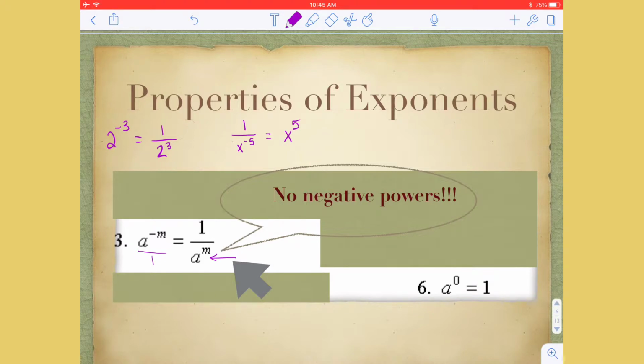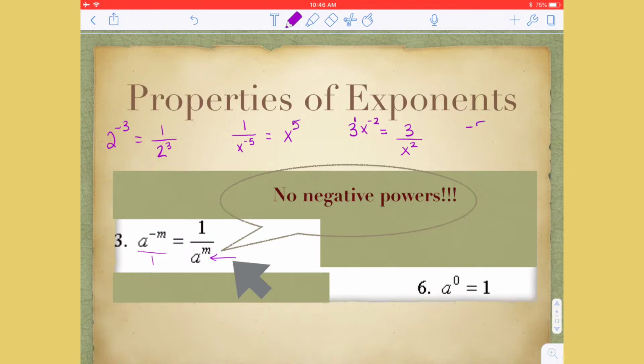Another thing that can occur is me having something like 3x to the negative 2 power. When I simplify this, I'm going to keep the 3 on top, and I'm only going to move the x to the bottom. The reason why is in this property, we only want to move what needs to be moved. Keep in mind that 3 is its own number and x is its own variable. 3 currently has a positive exponent of 1 on it. If you were to move the 3 to the bottom, it would then have a negative exponent of negative 1, and we don't want that. So you only move what needs to be moved.